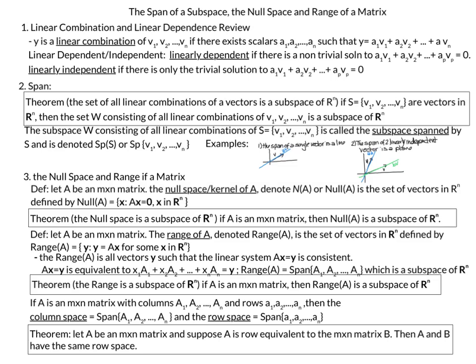In this video, we are going to discuss the span of a subspace and the null space and range of a matrix. We will start by reviewing linear combinations and linear dependence. We'll move on to span. We'll define what a span is and do some examples. And then we'll finish with null space and range of a matrix.